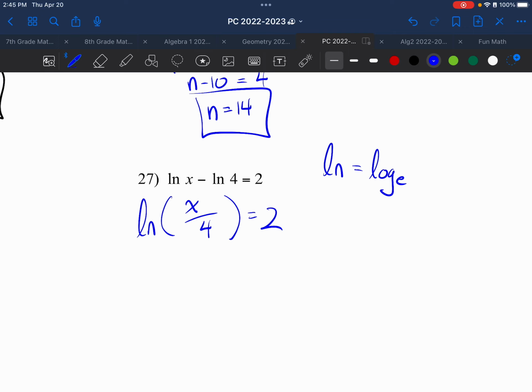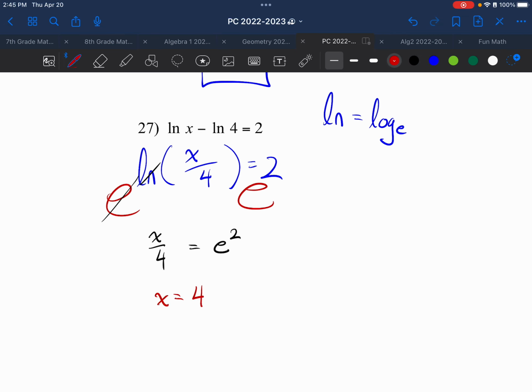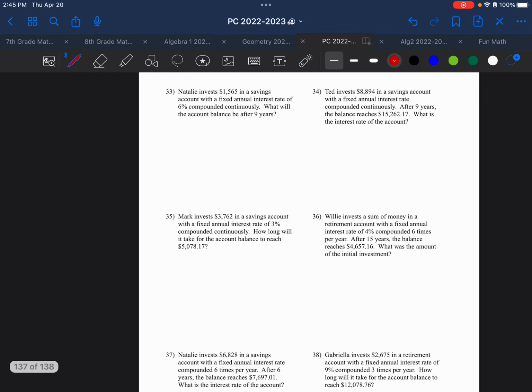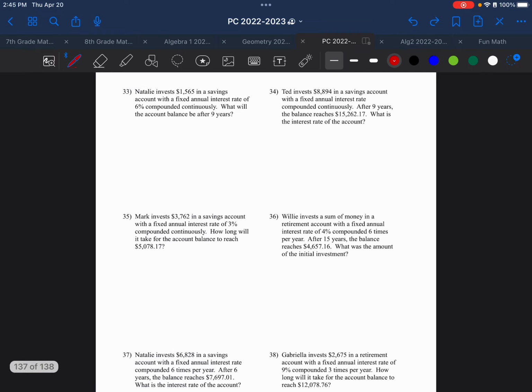Over here, the right side doesn't change. Now I can undo this logarithm by exponentiating it. And remember, the natural log over here is the same thing as base e, so I'm going to choose a base e. E to this, or exponentiation from the e, and e, and things that'll cancel out. When I do that, you're gone, and I get x over 4, and that's going to be equal to e squared. And finally, we multiply both sides by 4, and x is equal to 4e squared. Final answer, box it, check our work, 4e squared for number 27. There we go.